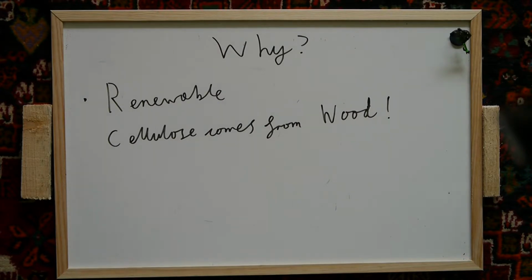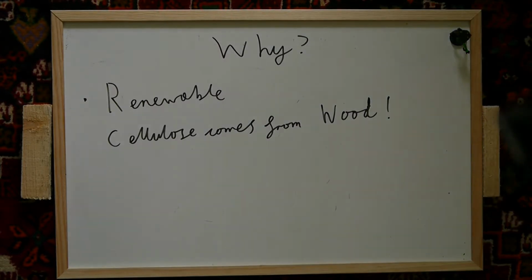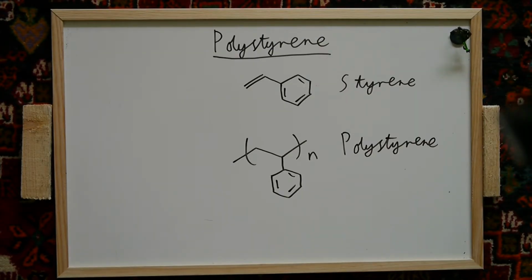But cellulose acetate was still replaced with this. Polystyrene, a polymer derived from the monomer styrene, which comes from petroleum, basically oil, natural gas, stuff like that. This was cheaper, firstly because it had a lower melting point than the cellulose acetate, and I'll explain that now.